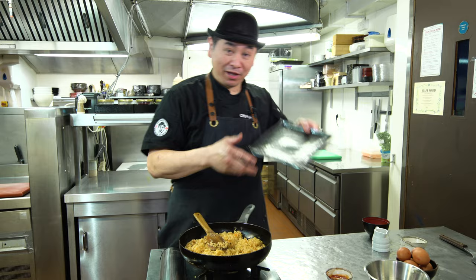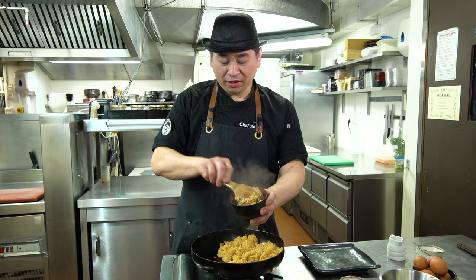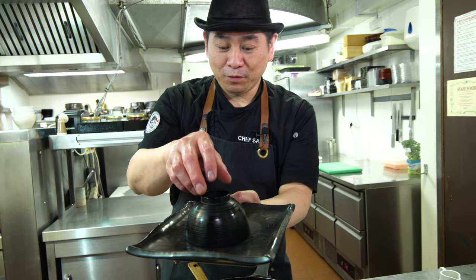So take one of the soup cups. So just put it inside, making the bowl. Nice. Okay. So this is two portions. Okay. Then jam.